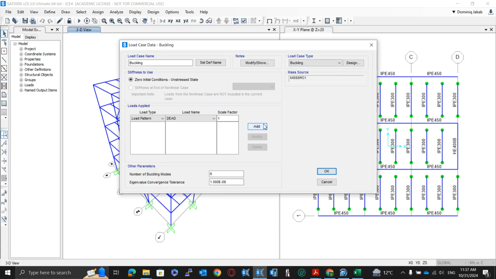Now what is the combination for the buckling that we discussed? What's the most favorable one? Gravitational loading from persistent design combination, 1.35 dead and 1.5 live. I have 6 buckling modes here that I need to check, and I can specify more if I need more. Also in modal analysis we will discuss how many modes you need to consider.